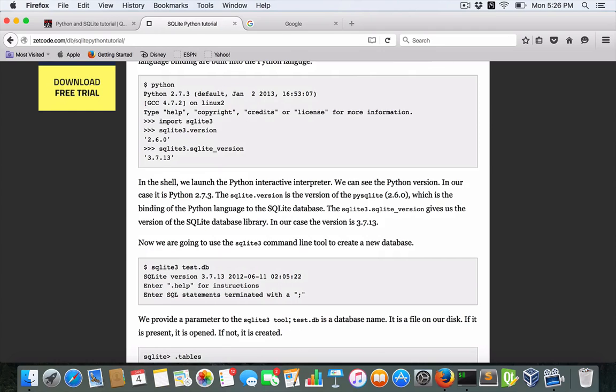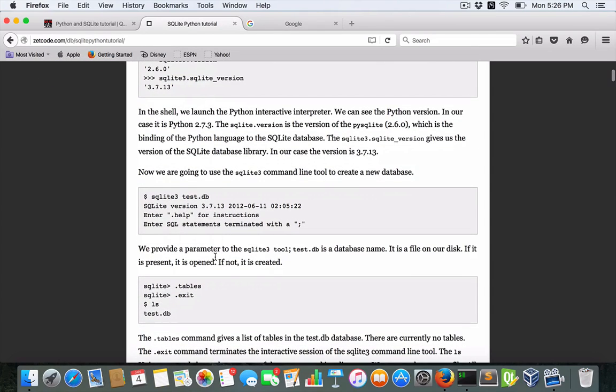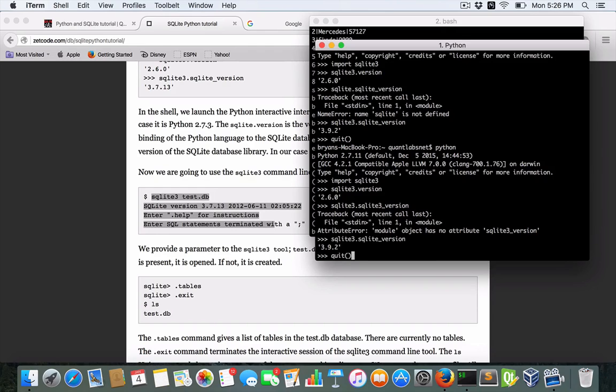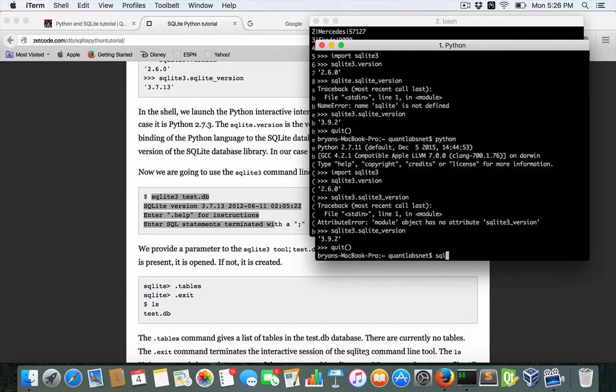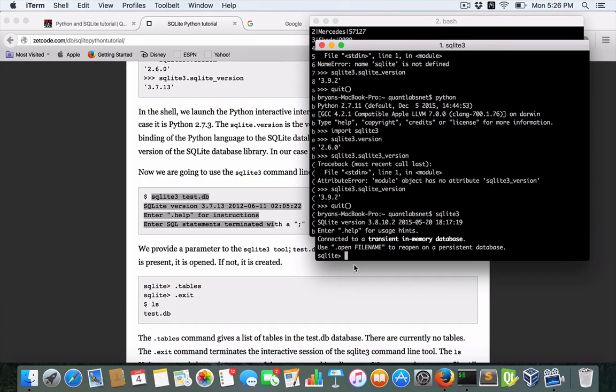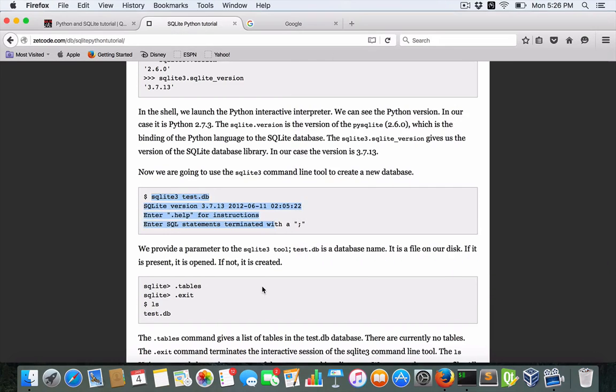Okay. So one of the things we need to do is let's try SQLite itself. What happens is we have a default database name of test.db.